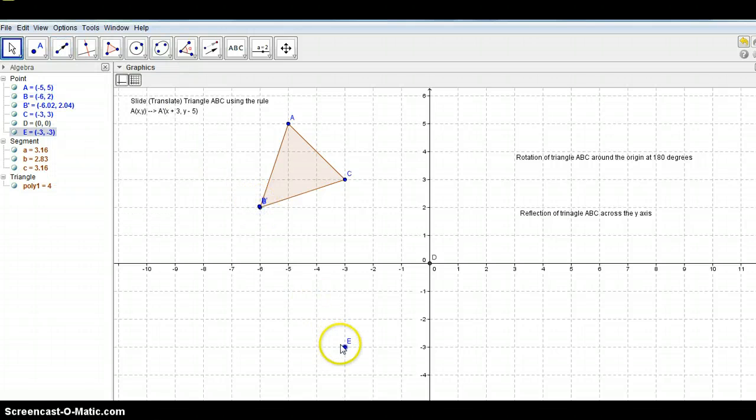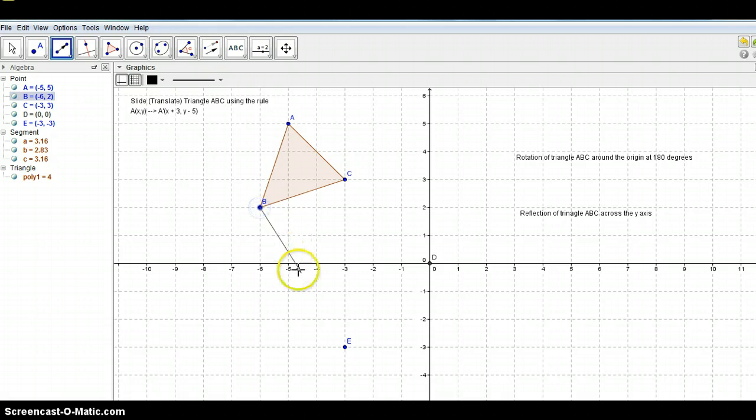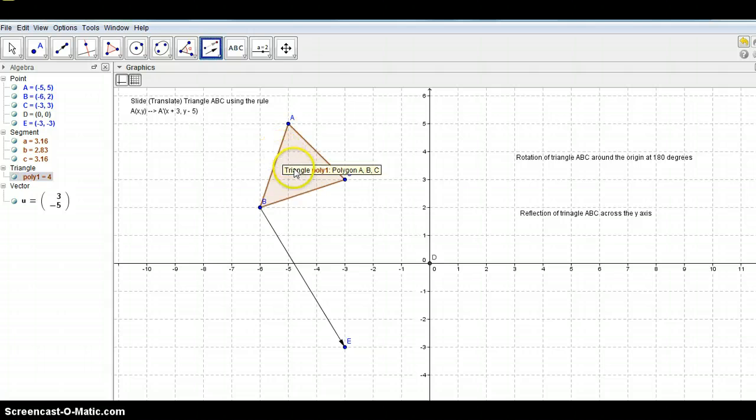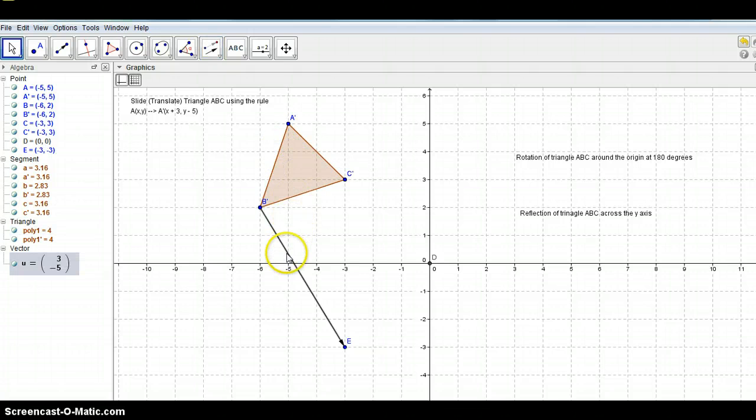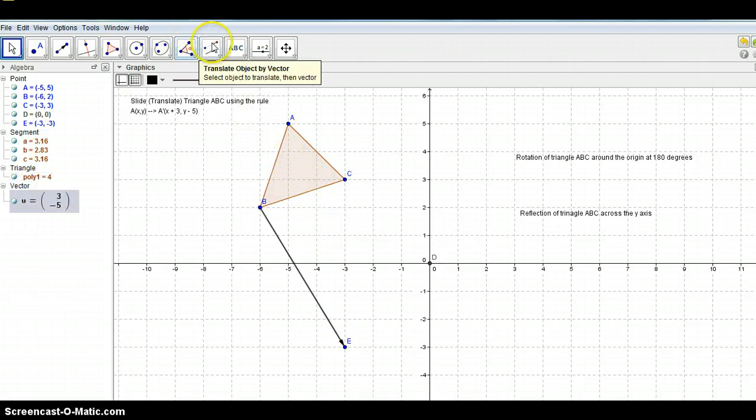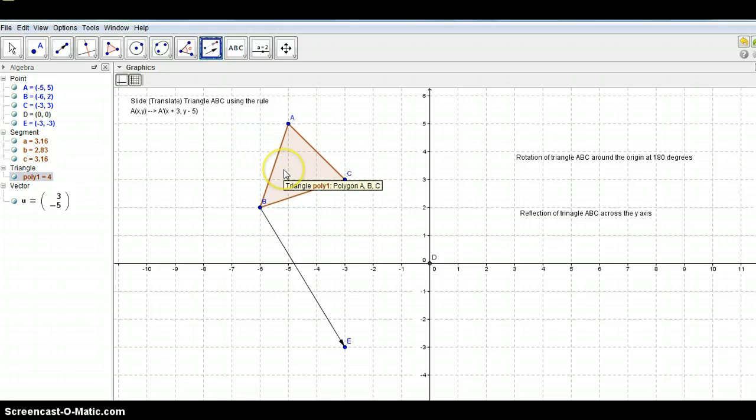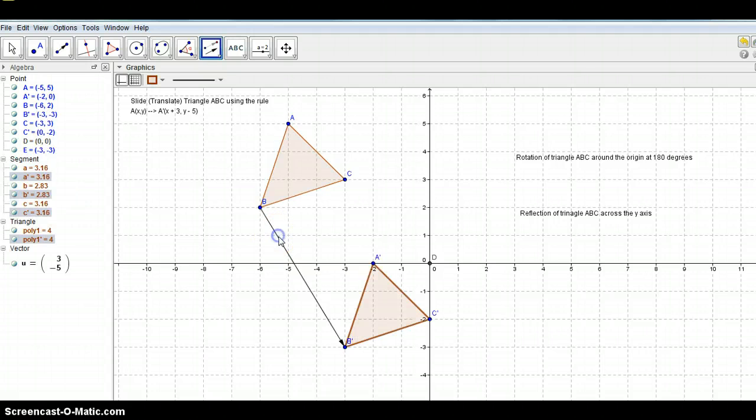Hold on, let me get that back in here. Okay. So select the triangle and then select that vector. There we go. And then there's my new triangle.